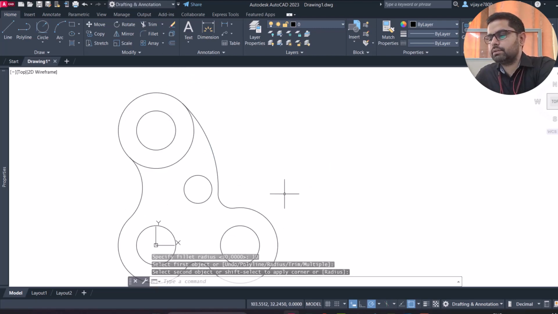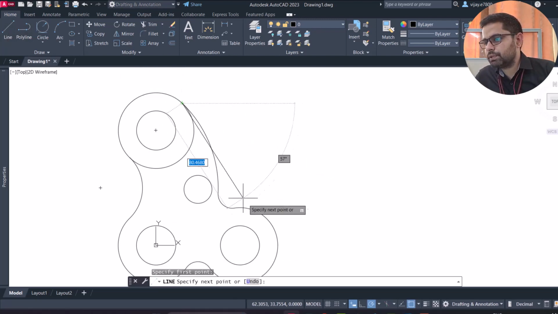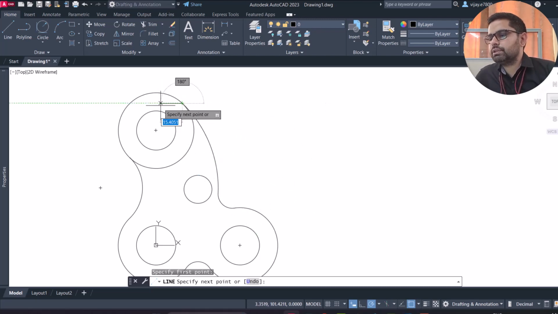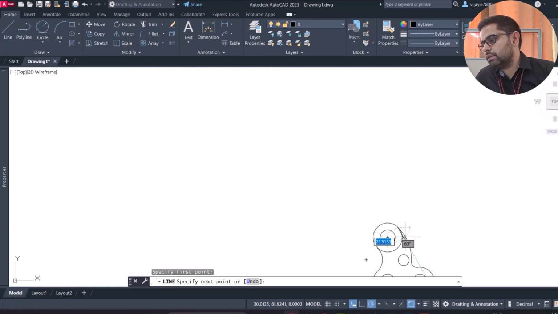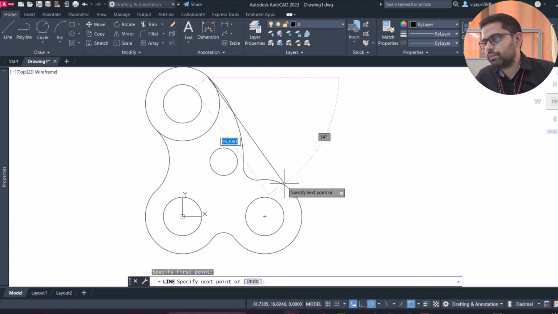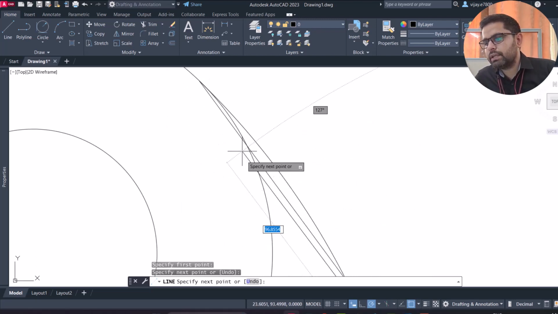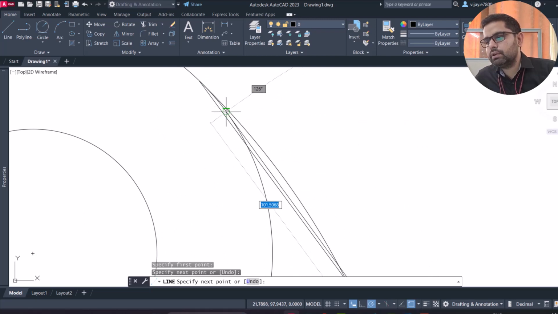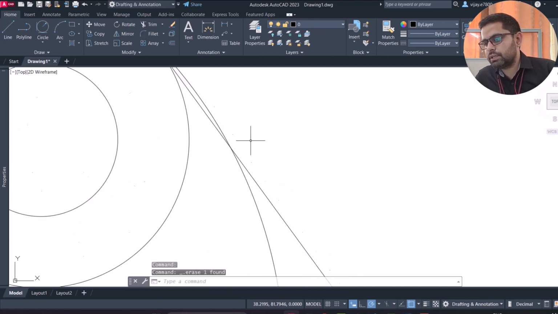After that, we need to draw another tangent. So select a line. Now start from this point and just draw a tangent. But take a look. This line, if we are starting this as tangent, what is happening here? Basically, we are not able to draw the tangent properly. So we will select this point as the tangent point and then zoom in and draw a tangent like this, and we are done. And remove the line that we did not need earlier.